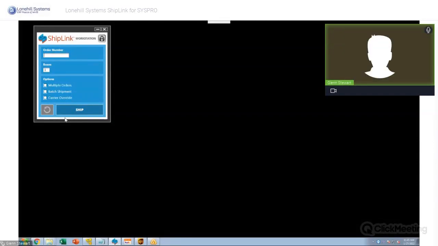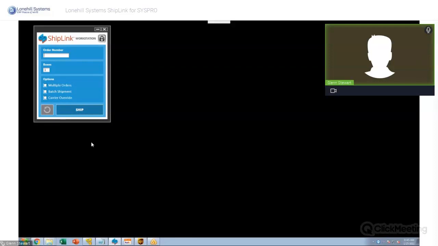Okay, thank you. All right, so this is our ShipLink shipping screen. It's fairly minimal because obviously shipping should not require a bunch of data entry if we're doing our job correctly. This software will be evident and available on any PC where you're going to be performing your shipments. So it is a desktop application running on Windows. It does have many cloud components to it, but it is a desktop application.